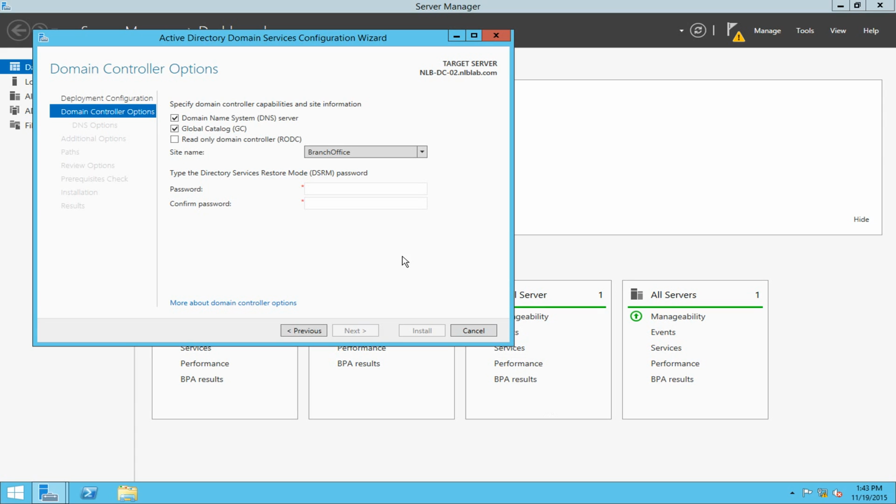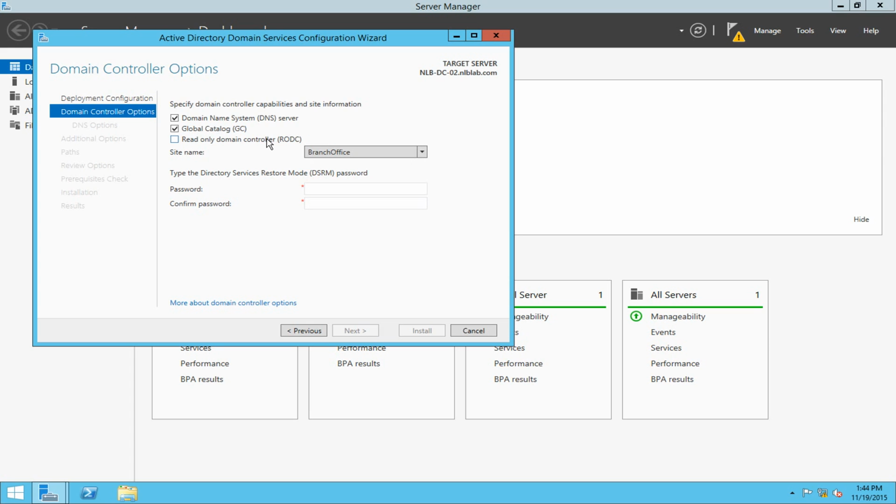So now that my first deployment configuration page is finished, I'm going to be asked to specify what are the capabilities for this domain controller. So I want this domain controller to be a domain name system server, a DNS server, a global catalog, and here you have the option now to select a read-only domain controller.